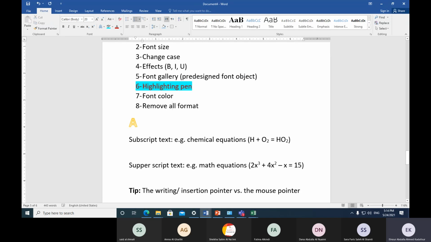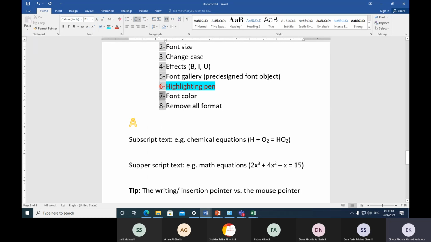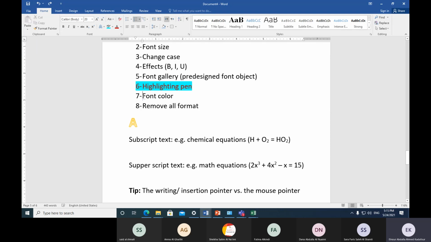So right now I'm doing coloring of my text, and that is point number 7. So we have to understand the difference between the font color and the highlighting pen color tool. This is a tool for highlighting the points you need to raise during your speech. واضح لكم؟ And then the last button within this font group is font color. So font color, first of all, you need what? You need to highlight which text you need to paint. And this is actually a type of painting. You have to take this into consideration.